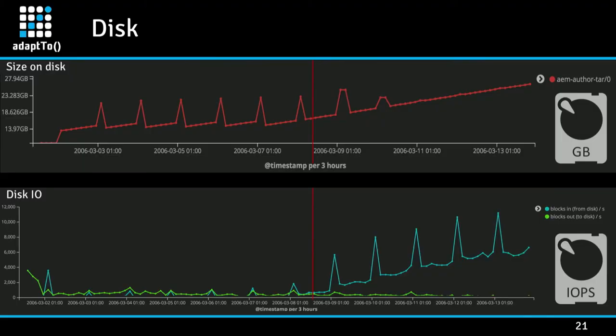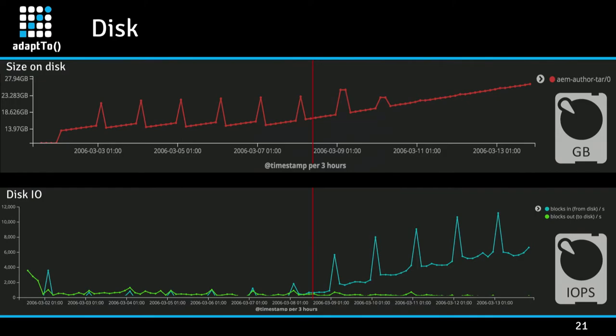What's going on? So the first consequence is, for example, that the online revision cleanup is canceled on purpose to avoid putting extra pressure on the system that is already struggling with the load. So you see here an online revision cleanup that is canceled. The effect is that the repository is growing even faster because there's no space reclaimed. So we end up after 2 weeks with around 27 gigabyte repository.